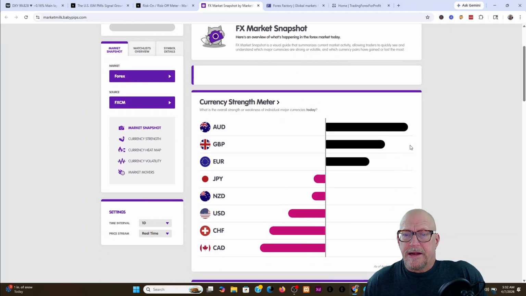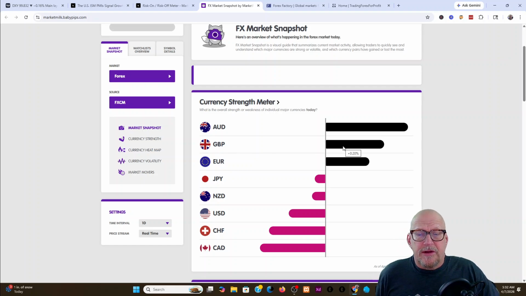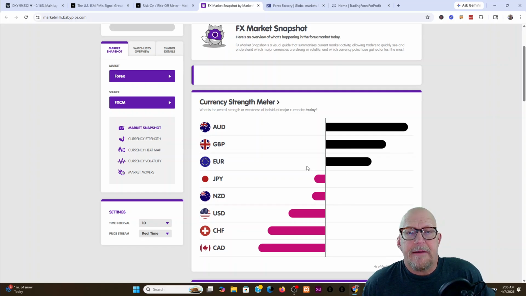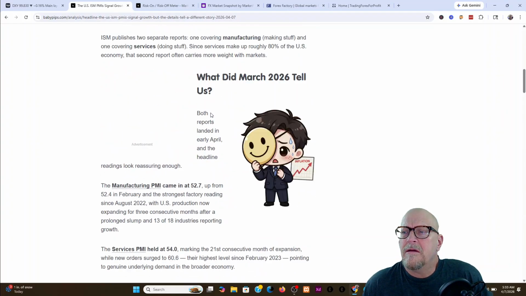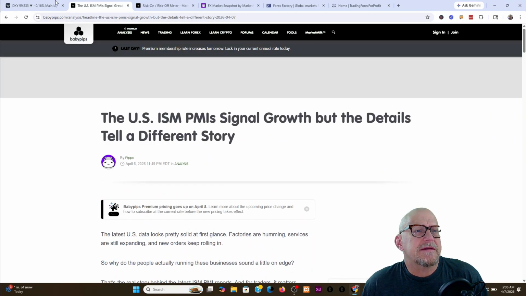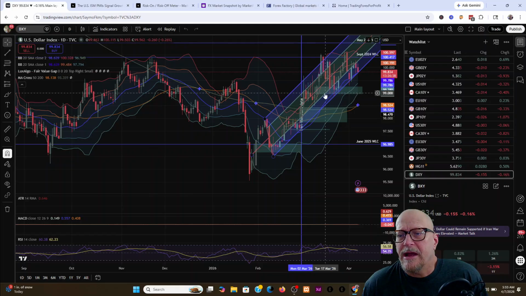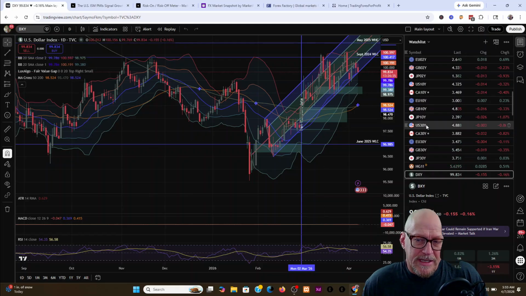Well, that means that right now the Aussie and the Great British Pound are the number one and number two currencies, with the euro close behind. The yen is close behind that, and way down there is the U.S. dollar and the Canadian. So we'll see what happens with that. We're expecting a lot of things to happen with the Iran conflict, like peace to break out. Well, let's look at this neat little article right here on US PMI. It's interesting, saying that the underlying signals for PMI are not as robust as one would think.